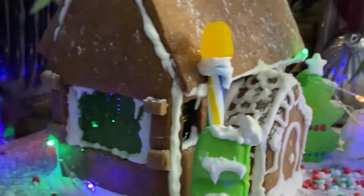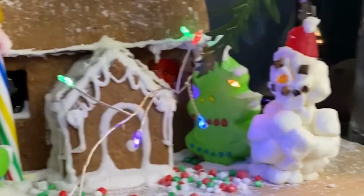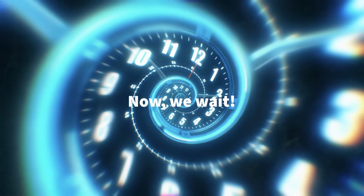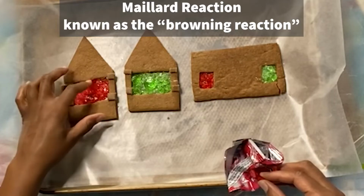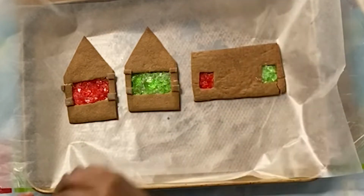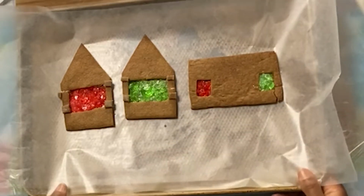We have to be careful to not let too much of that browning happen, because not only does it taste bad, but it's also toxic. Baking powder, baking soda helps to control this reaction. And today it worked out quite nicely.